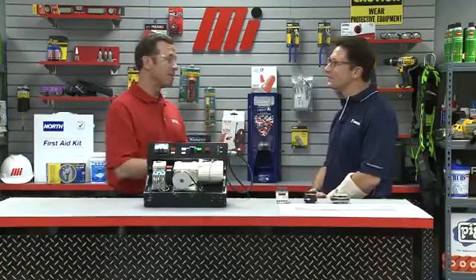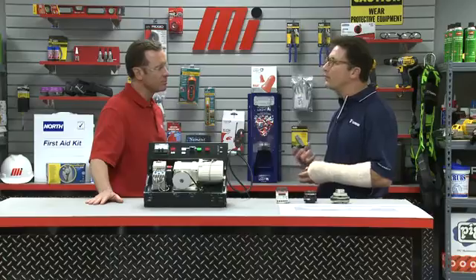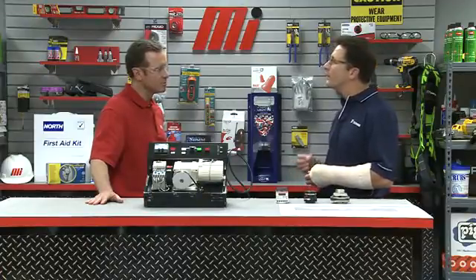If the operator happened to walk away during the time the problem occurs, the damage is not immediately identified, and this runs the risk for the damage or the problem area to grow very quickly before it's identified and resolved. A second popular way to detect a machine problem is when a circuit breaker trips. It's important to understand that fuses and circuit breakers are designed to protect electrical components from too much amperage draw, and that amperage draw generates heat, which in turn could lead to a short or a fire.